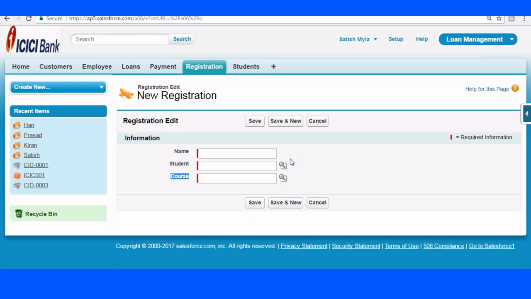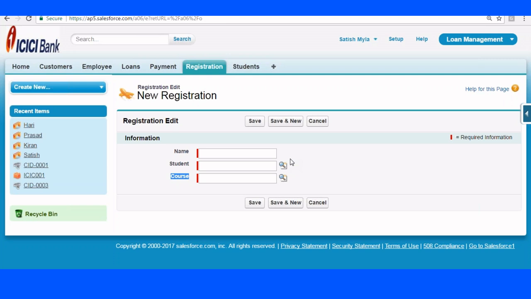Now who is the owner of this record? Student. Why student? Because I created it first. Whom do you want to make the owner? That object should be the primary master. Are people clear with this? If you create one more master detail on the same object, it becomes a junction object. Are you clear?